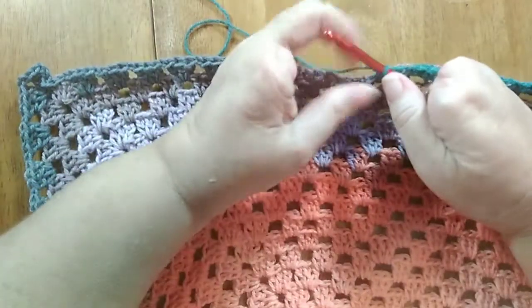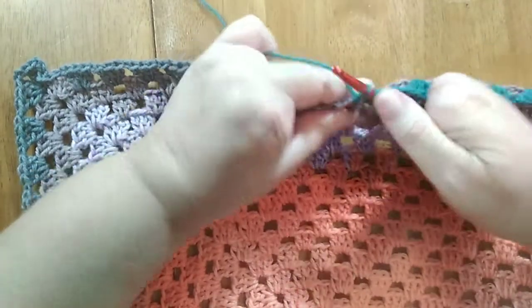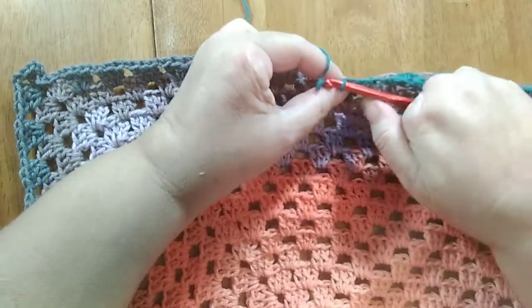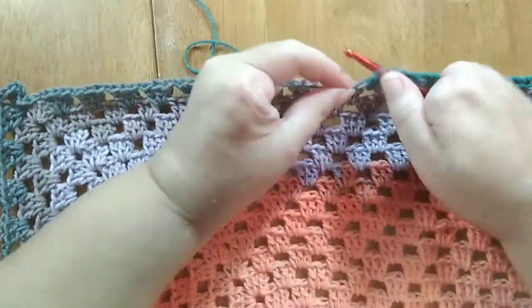I'm having trouble with that one, aren't I? Here. Okay. Well, I think I have my project just kind of stretched out here, and let me get a little more comfortable. Okay.